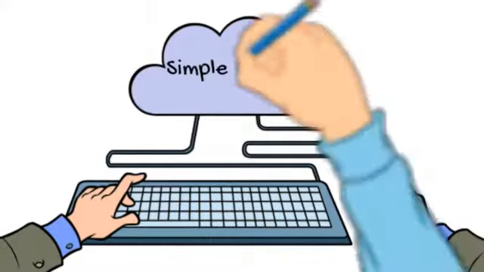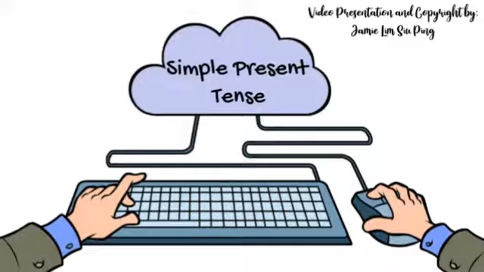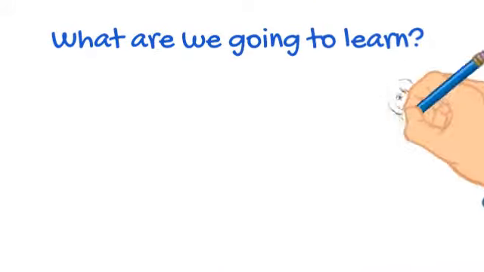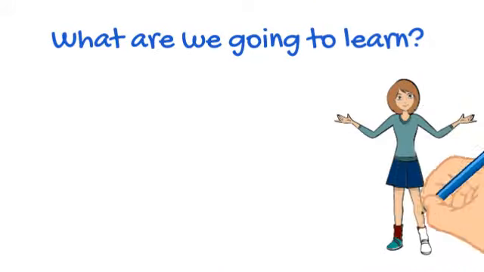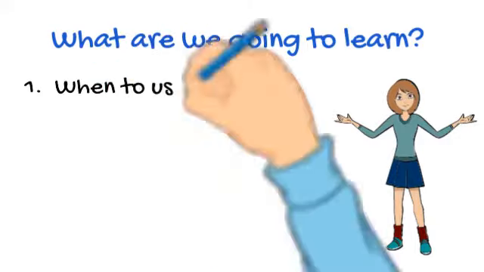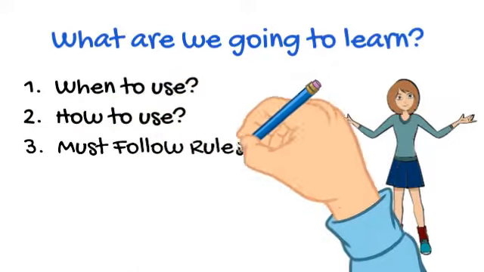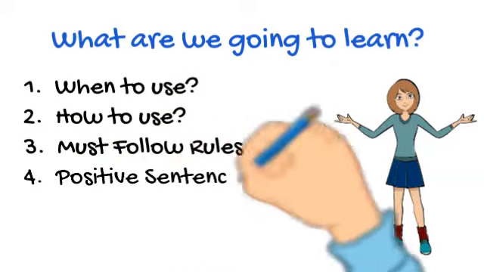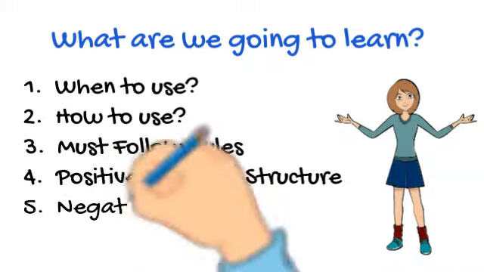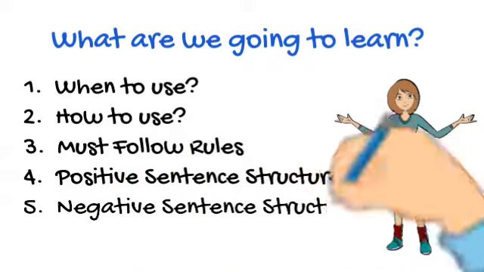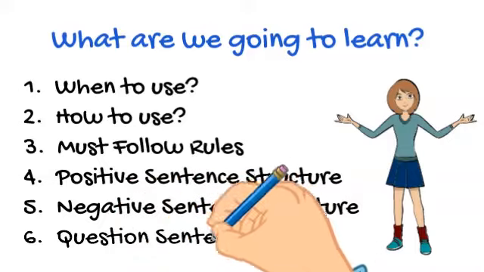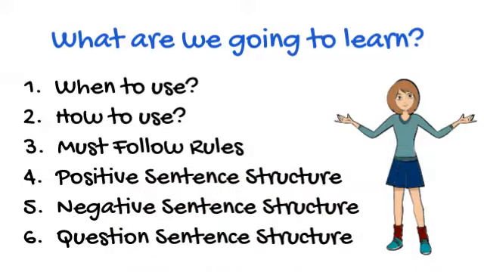Hi, let's learn about simple present tense today. Now, what are we going to learn? First, we will talk about the timeline or when to use simple present tense, how to use it, and what are the must follow rules. Next, we will learn the sentence structures for number 1, positive statements, and number 2, negative statements. Lastly, we will learn how to form questions.